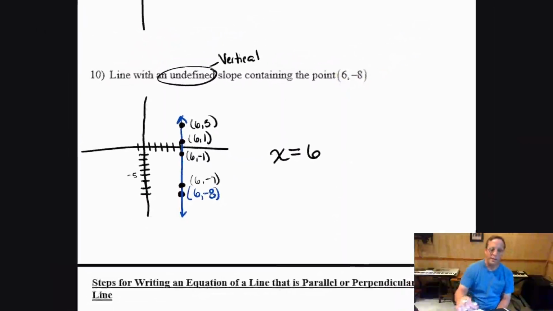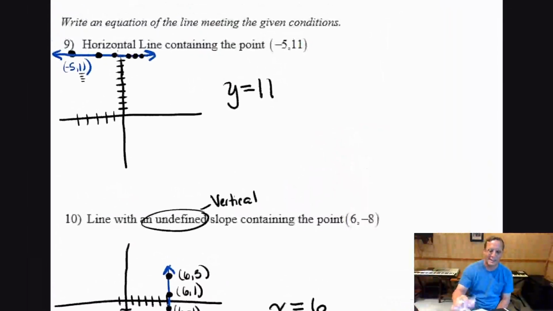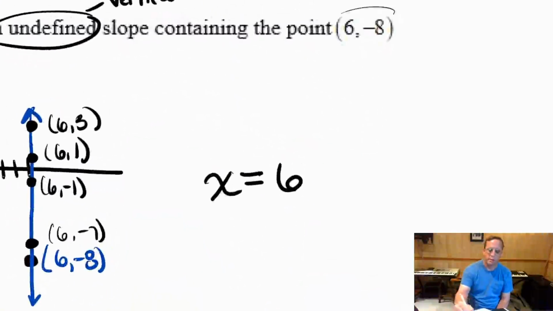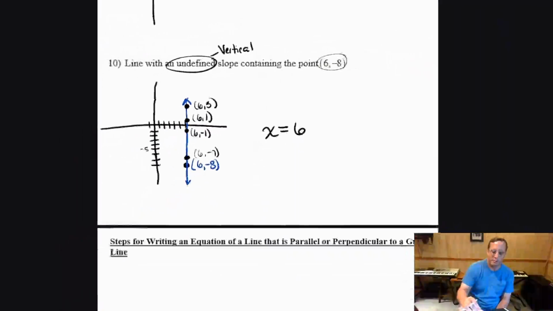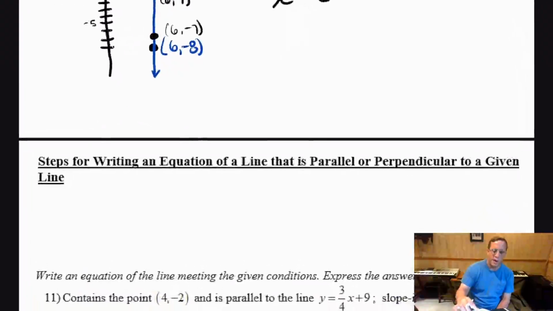Now, you don't have to do that every time. Once you understand the idea here, most people just look at the coordinates and they're like, oh, the y is 11? That's y equals 11. Right here, same thing. They'll look at the coordinates 6, -8, and they notice the 6 is the x, so it's got to be x equals 6. You don't have to draw it out. I was just drawing it out so you can see why it is the way it is.